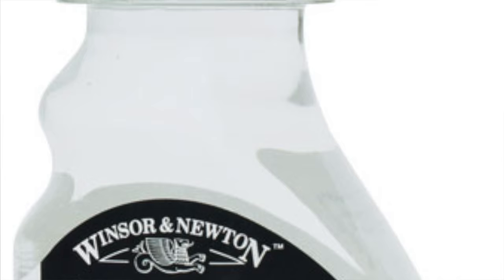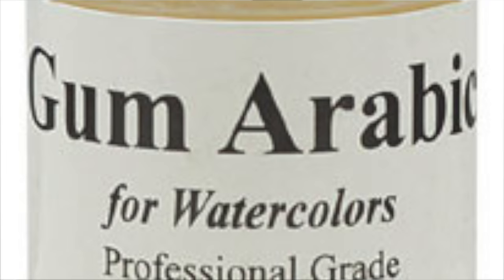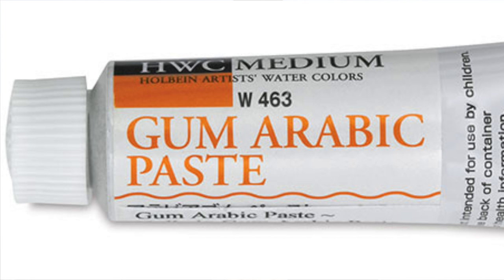Just a plain old jar for water. There is such a thing as watercolor medium — it's like a viscous, gooey substance that you mix with your paints instead of water. I've never used it before in my life, and maybe I will go get some and try it out and report back in my second video on paints, but water works just fine for me. If you are having a problem with streaking or clotting or anything like that and you're getting frustrated, you might want to try the medium and see if that works better for you.